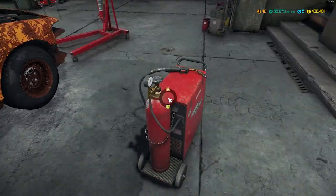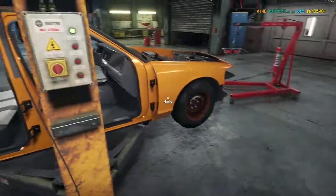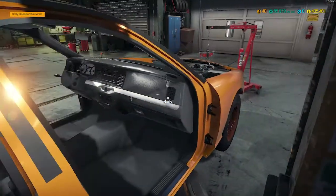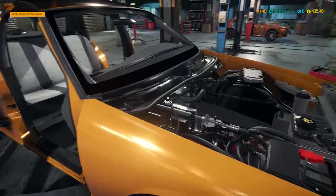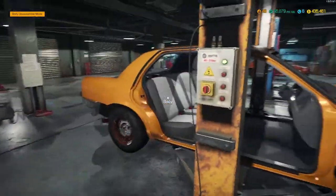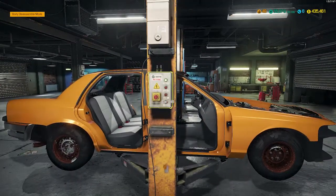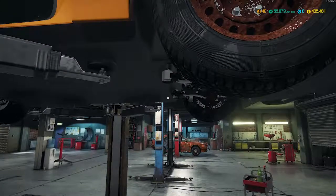So let's go ahead and take the welder to it, and we'll get the rest of the body cleaned up. There we go. Oh, man. This thing's like already primed to be a taxi cab. That's kind of crazy, at least with the color that it is. It seems like it, but okay, yeah, I get that trim piece is fixed now as part of the body. We got that all done now. We're gonna go ahead and raise the car back up in the air.